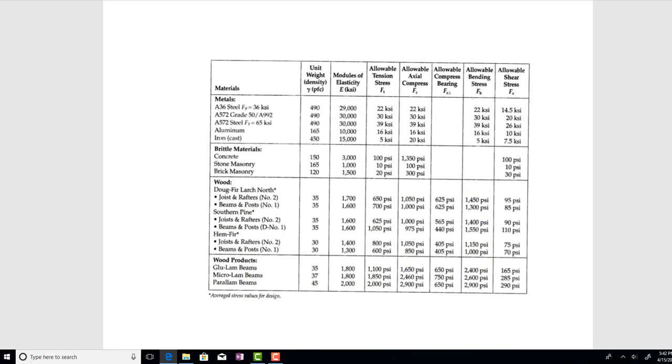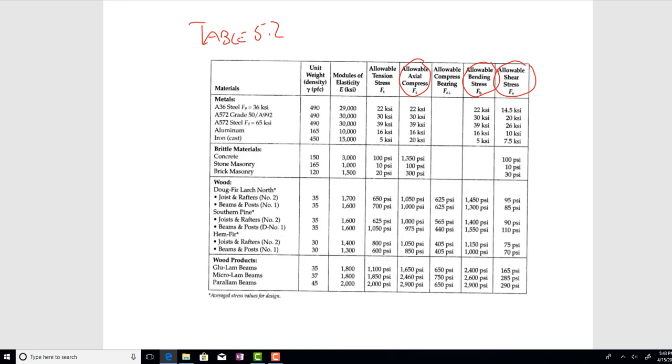All right, one additional general table before we jump into timber, steel, and concrete specific tables. I believe this is table 5.2 out of your textbook. If we're dealing with trying to find out what the allowable bending stress is, or the allowable shear stress, or even the allowable axial compression, I believe those are the ones that we utilize most often.